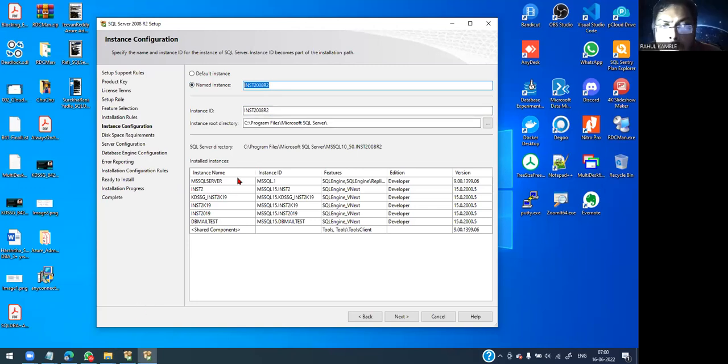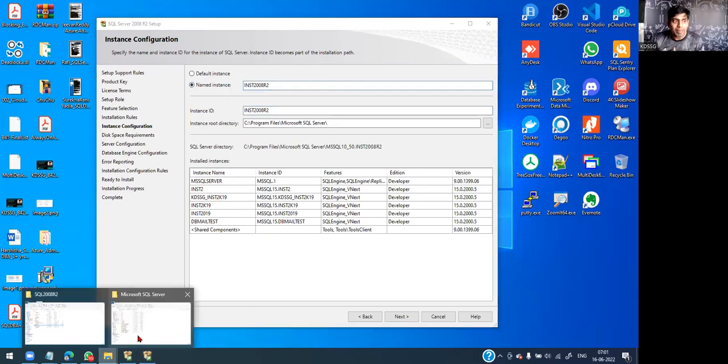Now, KD, for default instance, what would that be? Can you show? First of all, we'll explain this one, then we will go and discuss that. So everyone, INST 2008 R2, if you type your instance name, whatever you type here will come at the bottom also. That means your instance name itself is nothing but your instance ID. It is no more a number, no more 1, 2, 3, 4. Why did Microsoft do this?